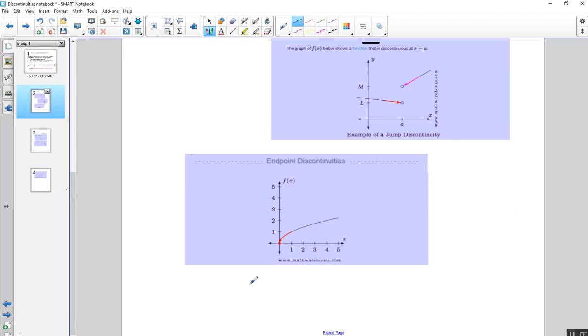And the third kind of point discontinuity is something like this function here. This is a square root kind of graph. It has a discontinuity in the fact that it ends at this point and doesn't continue. So it's like it starts at this point here and then continues on this way, but if we look at it approaching from the other direction, as x gets closer to 0, the graph just ends right there. So those are three types of point discontinuities.